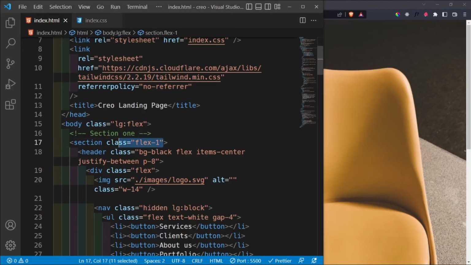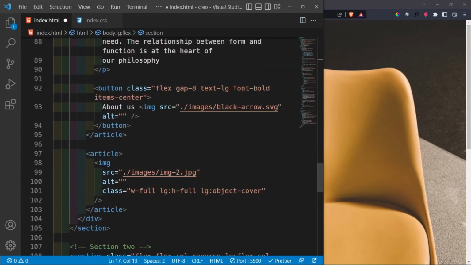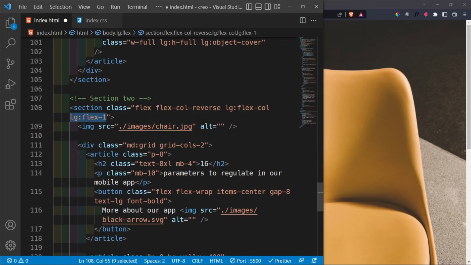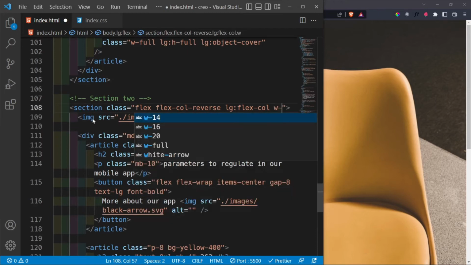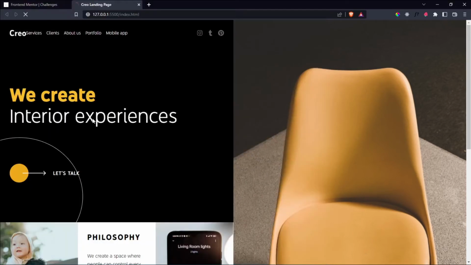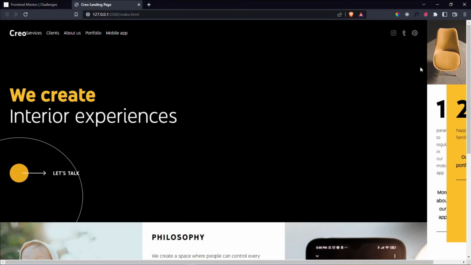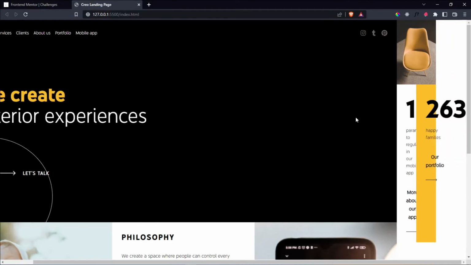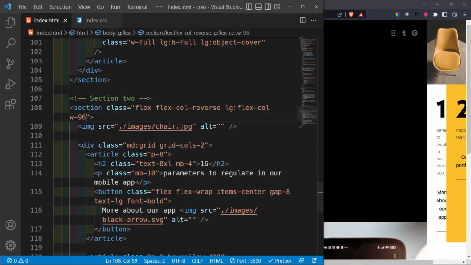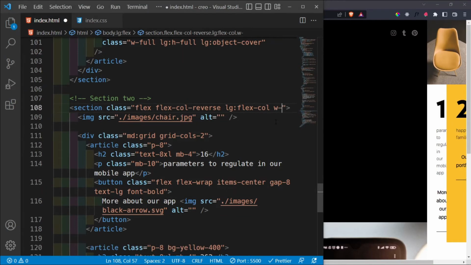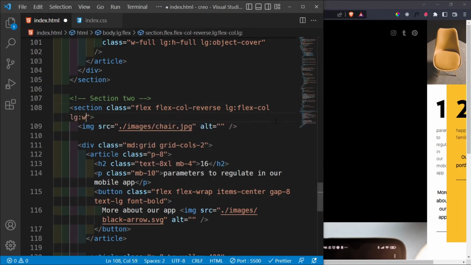So therefore, let's do this. Let me move this from here, go to the bottom section, remove it from here, and instead add a fixed width, and let's say width dash 96. How small is that? That's very small. Let's say, for large screens, width dash 2/3.